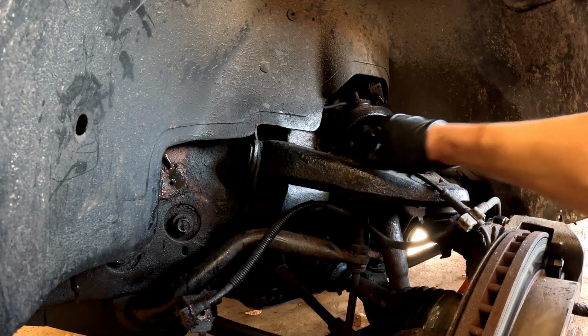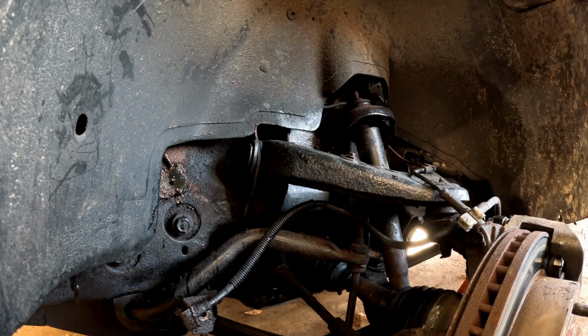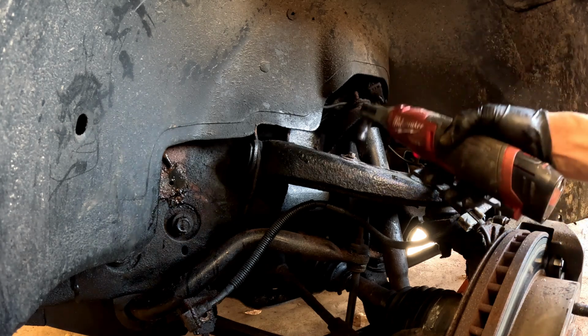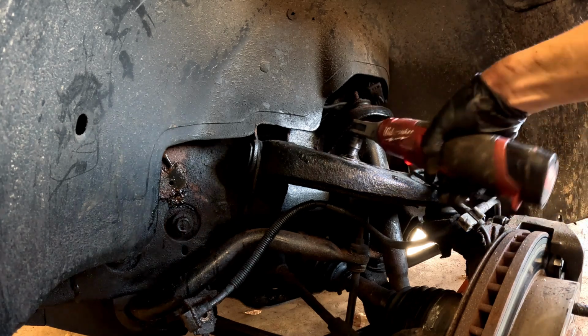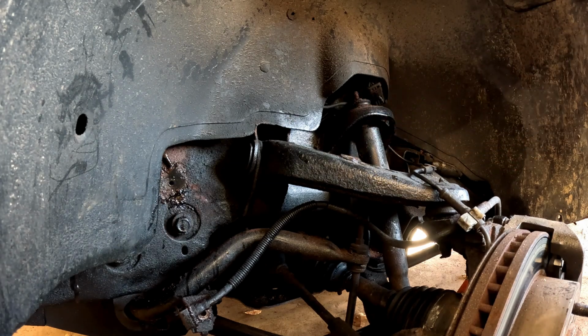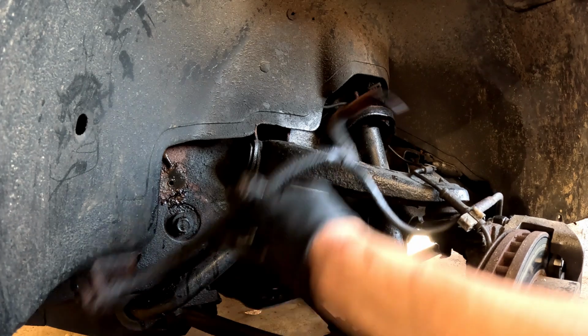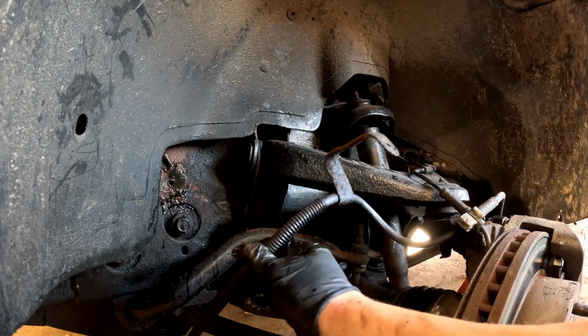You can see right there. Now you have a 10 mil up here, and we're gonna go ahead and take that off now. And I'm gonna use the electric ratchet again. I already loosened this beforehand, so it'll be easier to show. There'll be one right up here. And take that off. And then this whole line will kind of drop down. You can see right in here. This is the line we're changing.